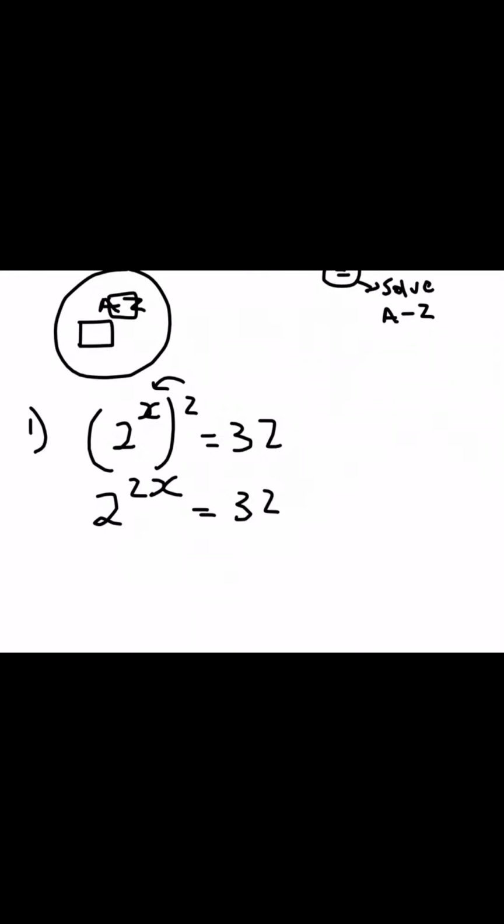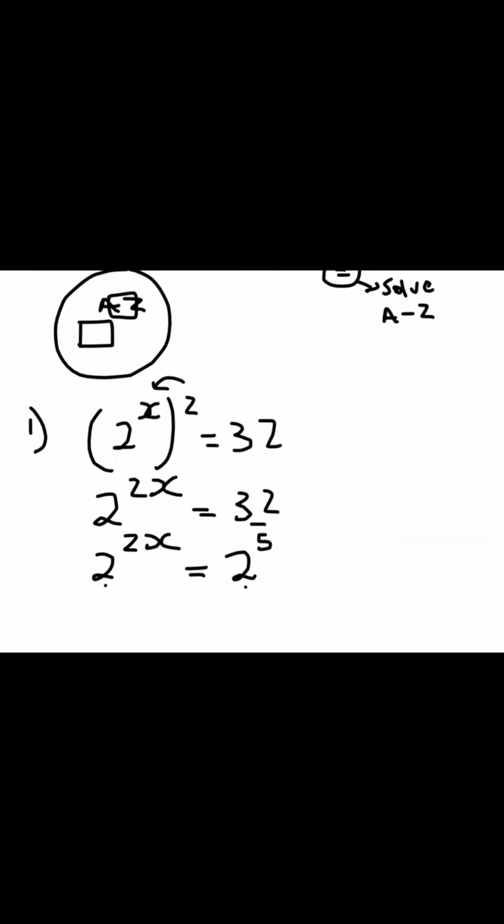What you need to do is just to make sure that the bases are the same. So you might need to rewrite this 32 in the form of something to the power of something. Based on my experience, because this 2 has to be the same as the other one on the other side, you might find yourself having to figure out what is 2 to the exponent of something that will give you 32. If you say 2 to the exponent, let's start with 4, gives you 16. Definitely it is going to be 5. Yes. So that means 2 to the exponent of 5 is the one that gives you 32.